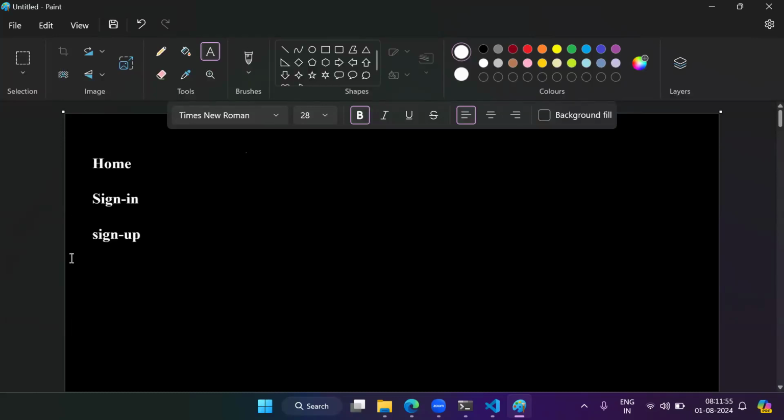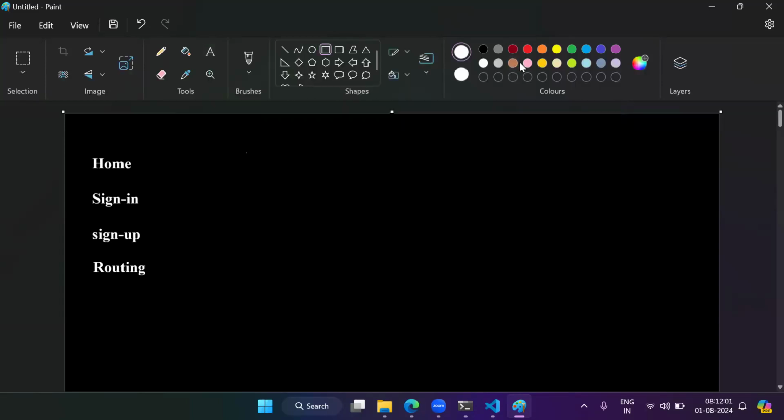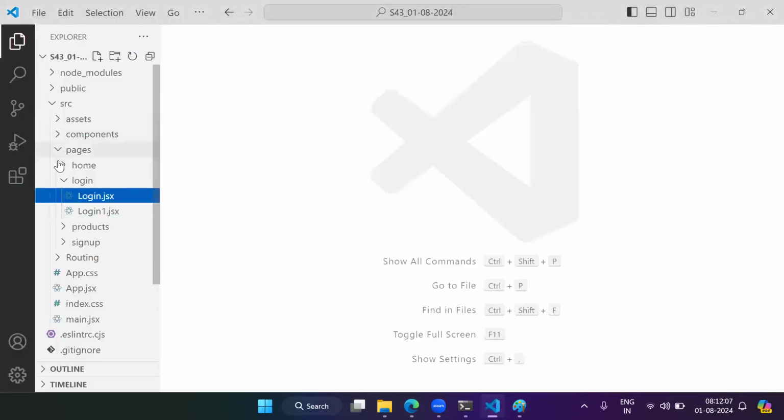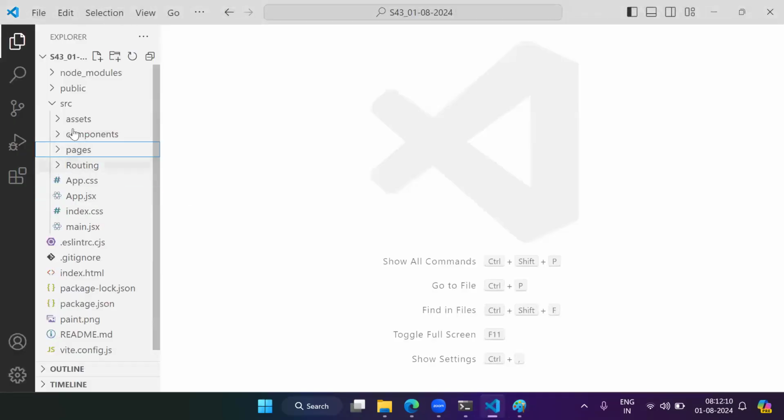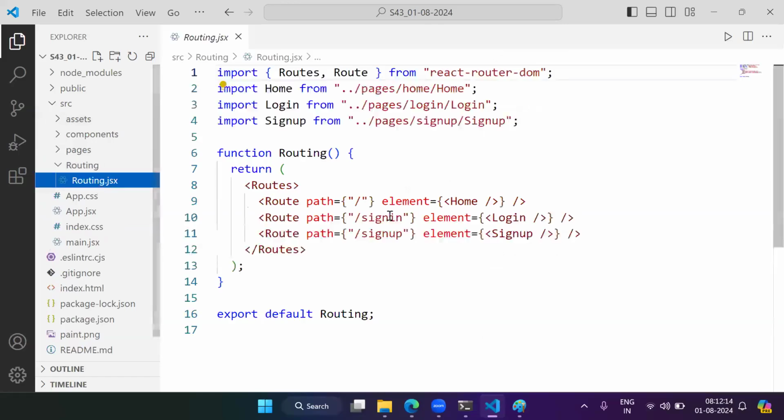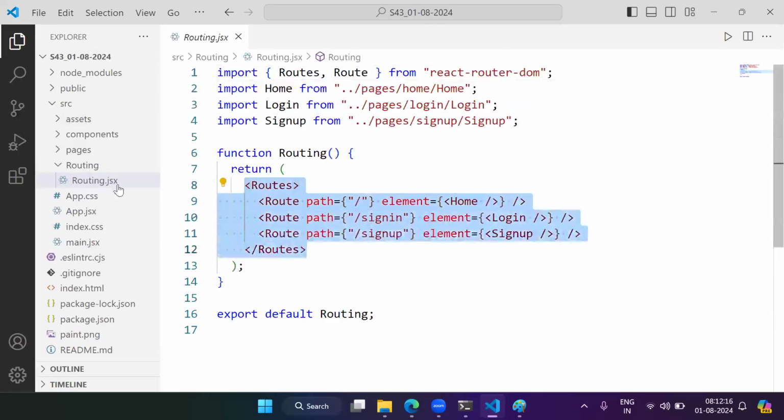And I have just shown you how to implement routing. We have followed a slightly different technique to implement that routing. We are changing the folder structure. Inside the routing folder, we have routing.jsx. Here we have implemented all our routings.